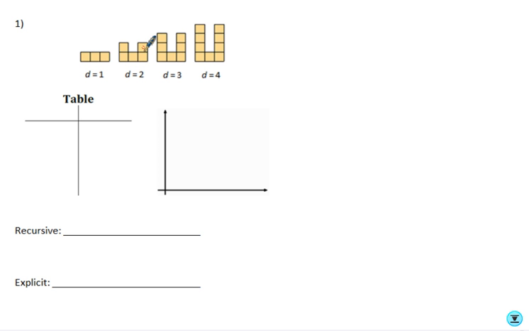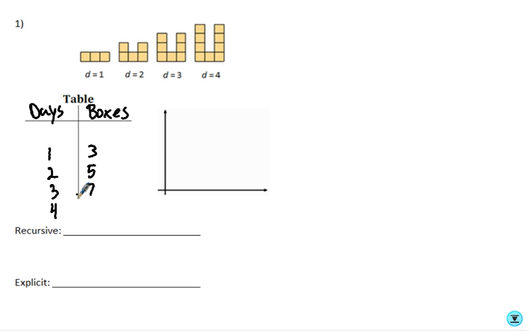So all I'm going to do, first of all, is just make a table. We're just trying to organize the information. So let's say days, and then, I don't know, boxes. So on day 1, by the way, I'm going to skip a little space here, and we'll see why in a second. So leave a little space right there. So day 1, there's 1, 2, 3 boxes. Day 2, 1, 2, 3, 4, 5. And then day 3, 1, 2, 3, 4, 5, 6, 7.